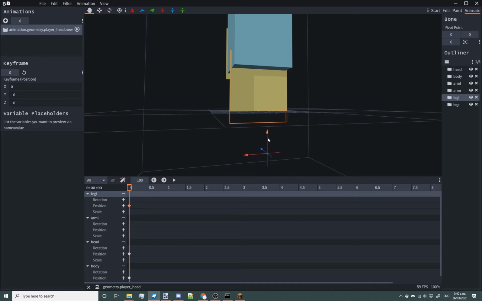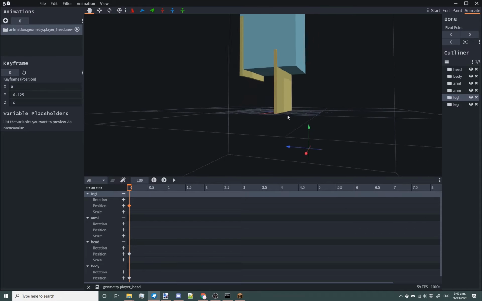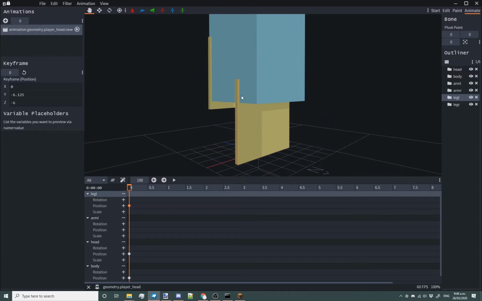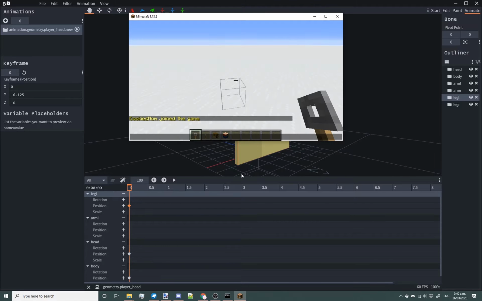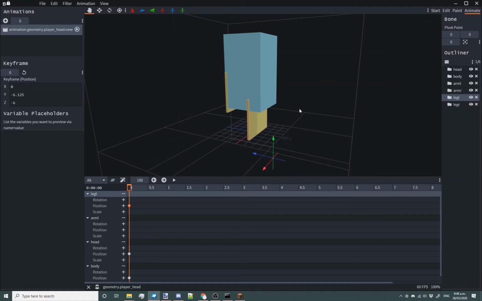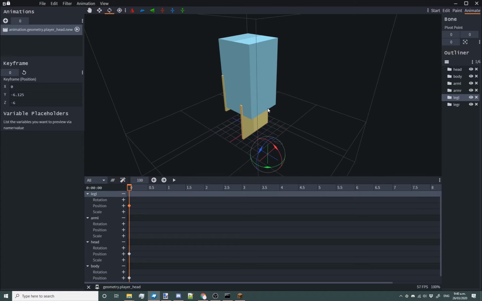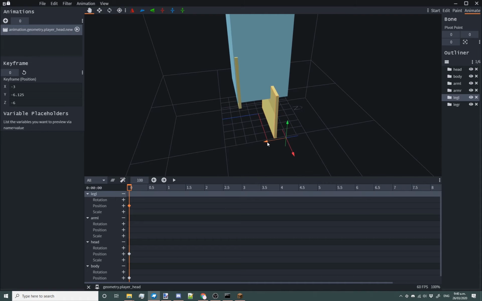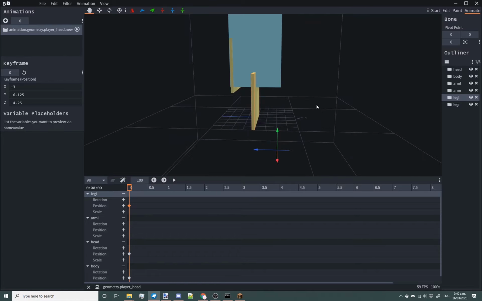So if I just go like this, and align it to the ground, like that, that's pretty much already where I want it to be. So you can see it's going into the body by that many pixels, which looks kind of similar there. So it's still a little bit of a guessing game, but it's really easy to come back in here and adjust the animations and then put them back in the converter if there's ever an issue. So what I'm going to do is move it across and then back into the middle. So that's where my first leg is going to be.